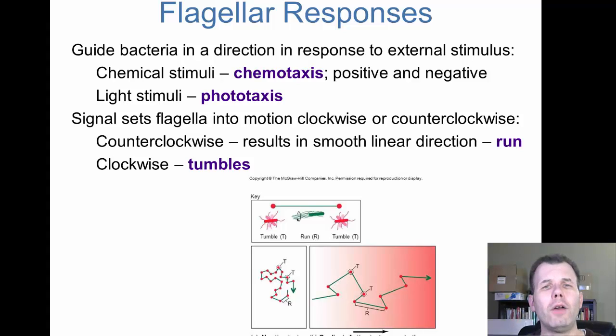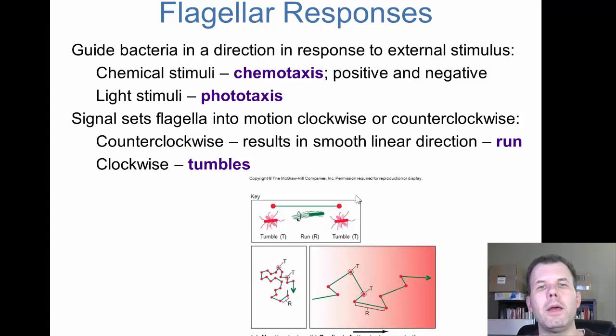Okay, so how do bacteria actually move? Well, again, they have a lot of taxis, so they're attracted to chemicals. If they're attracted to food, they'll move towards it. If it's a toxin like an antibiotic, they're going to move away from it. And we call that taxis, the moving of the organism from one area to another. If we're talking about chemical stimuli, we're talking about chemotaxis. If we're talking about light, either moving towards the light or away from the light, that is called phototaxis.